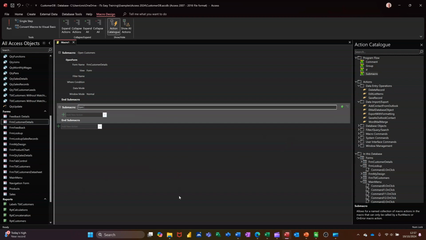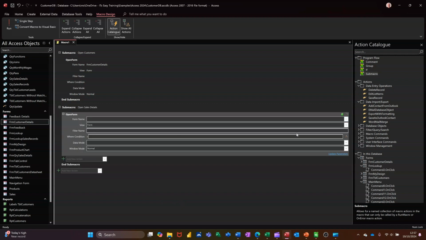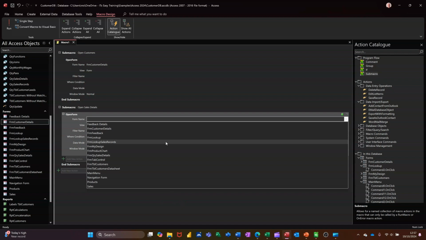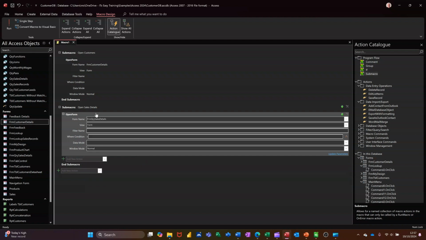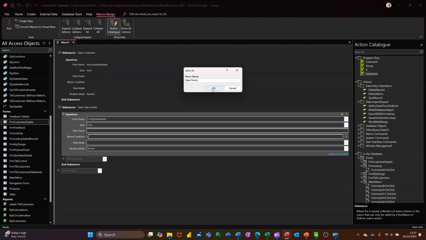So it's going to be open form again. So this time it's a form, FRM sales details. That one. Like so. Save this as open forms. So that's the name of the macro, but you've got these submacros within it.